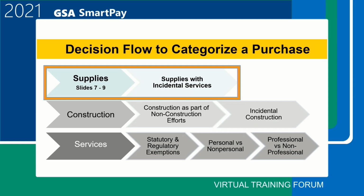When asked which micro-purchase threshold applies when using the purchase card as a procurement mechanism, sometimes there can be a lot of gray area in that decision. We aren't always buying things that on the surface clearly fall into a category, particularly as the micro-purchase threshold increases or when applying a higher micro-purchase threshold in the case of contingency buying. The Center for Charge Card Management at GSA fields questions and helps agencies navigate how best to classify different purchases when it comes to the application of the appropriate micro-purchase threshold.